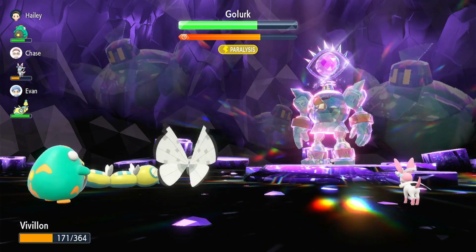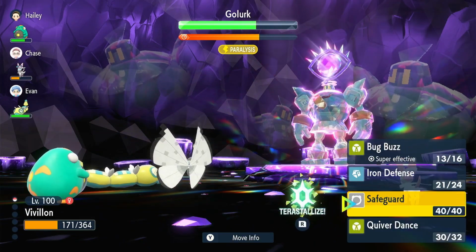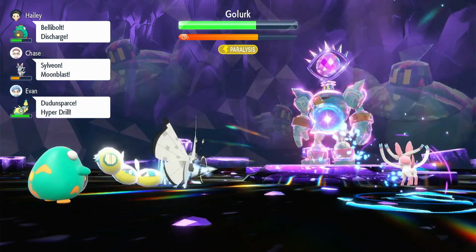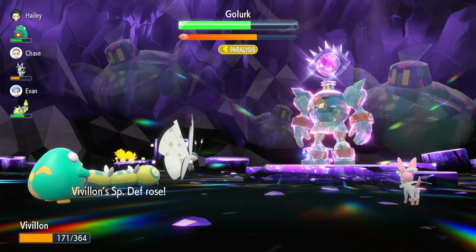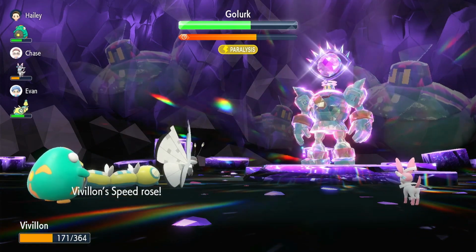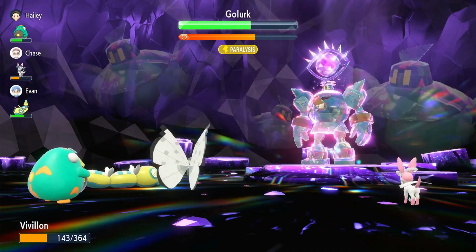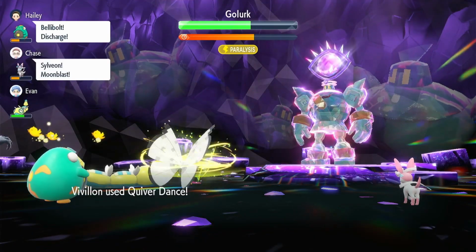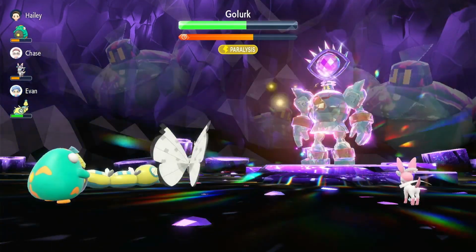Heavy Slam, that's fine. And now that we have 40% time remaining, it does steal Tera, but we can Terastallize now, and it's nowhere near 40% time. So I'm going to get a few Quiver Dances in while we can. Maybe 2 more. Heavy Slam, that's fine. If one of them crits, it'll be bad news, so I'm only getting to +4. I'm not going any higher than that, because that should be more than enough damage.